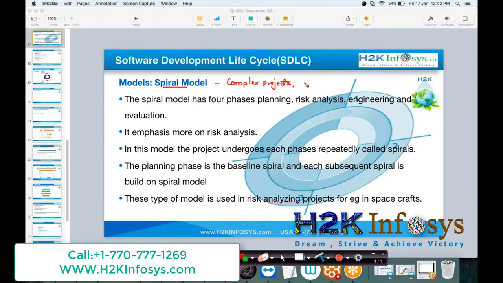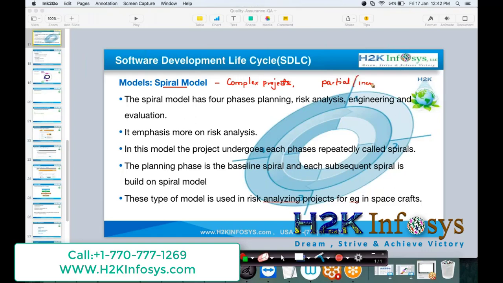And throughout the project, you keep changing the requirements. You ask for modifications and alterations, right? So this is how complex projects are developed. Similarly, whenever we have IT projects that are very complex, we don't get all the information from the client at the same time. We get partial information.